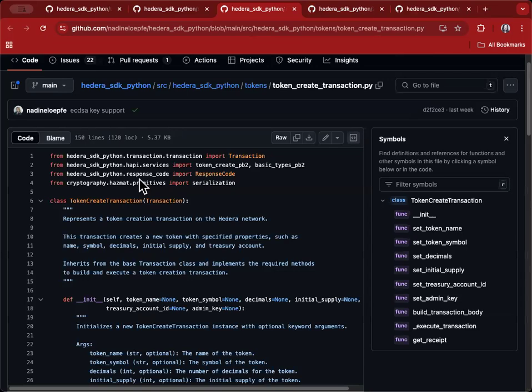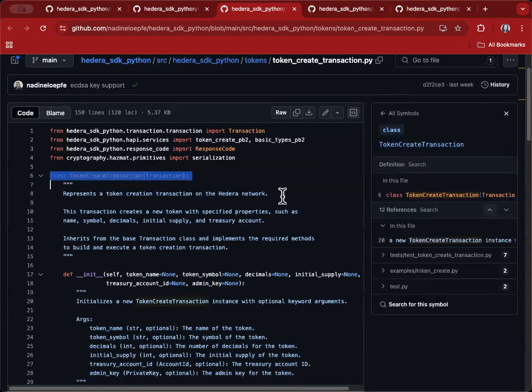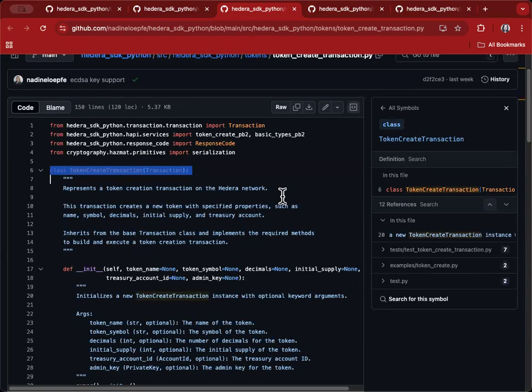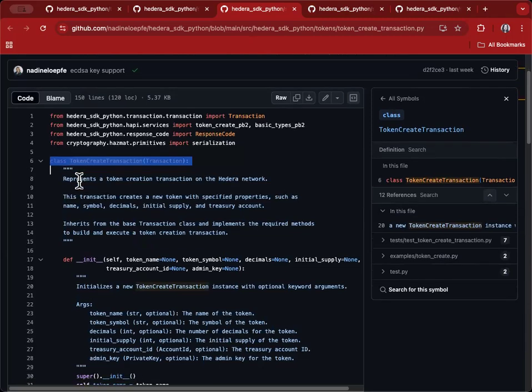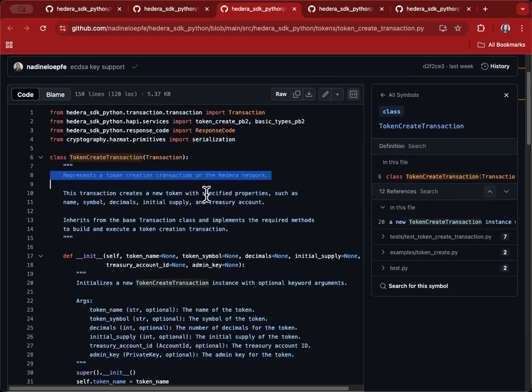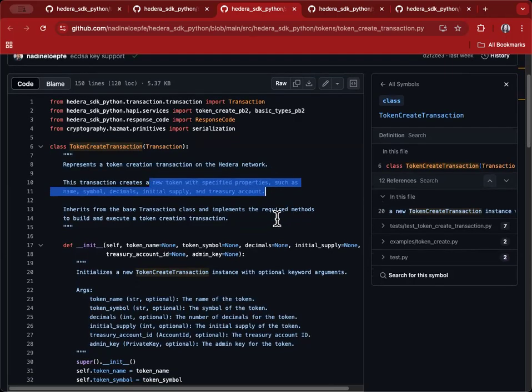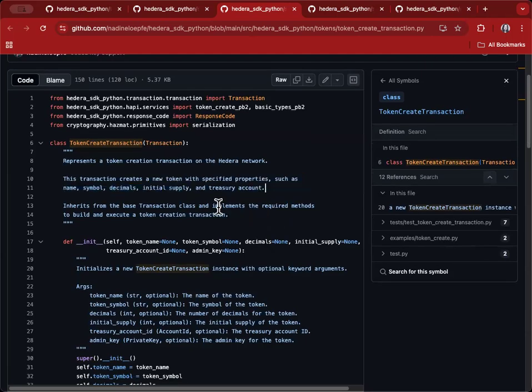This is creating a token create transaction class. This represents a token creation transaction. It creates a new token with the requirements that you need, and it uses methods to build and execute a token creation transaction.